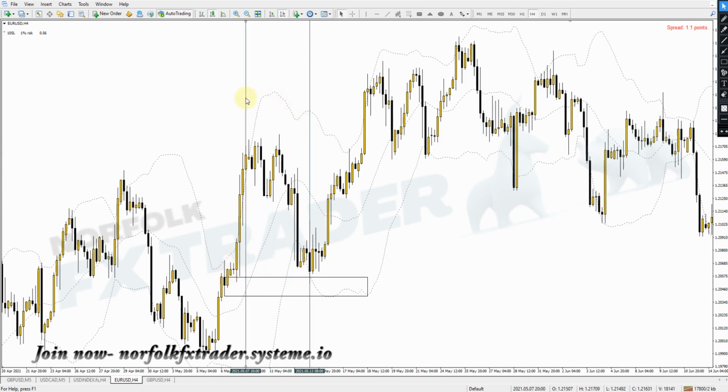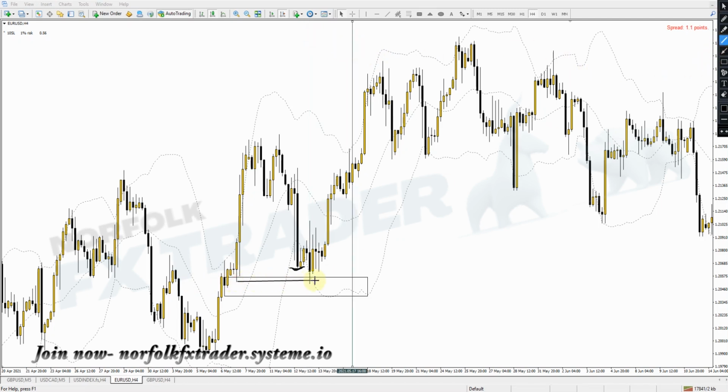Now, if we're looking at this as an area of demand, you can see using a supply and demand approach, we don't even come into that area until we see this push in. So we just actually move this line. Now, also at the same time, this is something you learn inside the masterclass course. This is also what we call a tested zone. So a tested zone basically means when we see price breaking out, we've pushed back inside this bearish candle and we need to see the market go lower to pick up a trade.